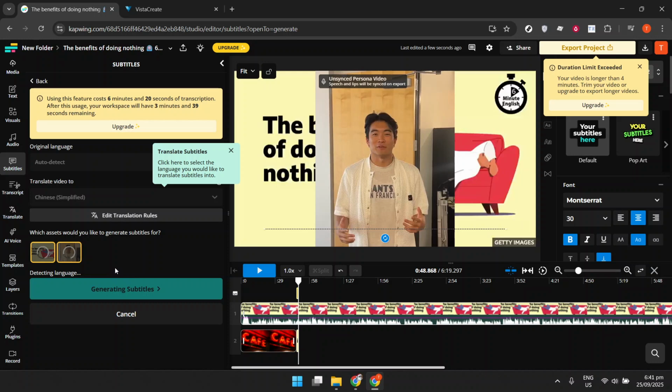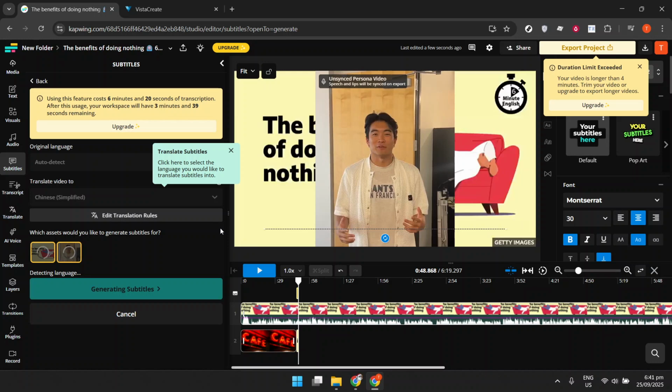If your video doesn't already have captions, don't worry. Kapwing offers a handy tool called Auto Subtitles, which can generate a transcript for you. This is particularly useful if you haven't pre-baked captions into your video or if you're dealing with audio that's not pre-captioned. Let the tool process your video, and in a short while, it will provide you with a set of subtitles based on the audio within your video. This step is key because, without a transcript, we can't proceed with translation.